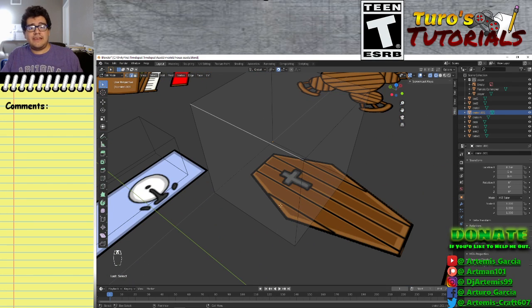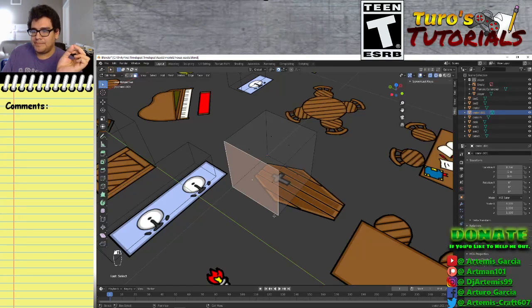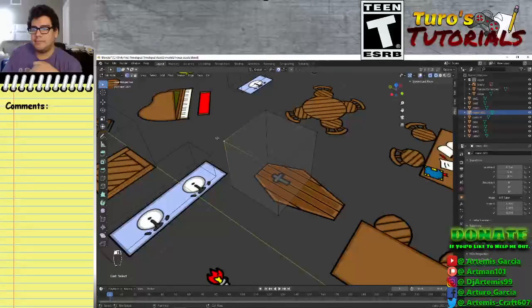Every object in a game is a square of some kind, or at least in this Blender program it is a cube of some kind. To grab certain attributes about it, you have to grab either a line, a dot, or a face. A face is right here. A line is that. A vertex is right here.